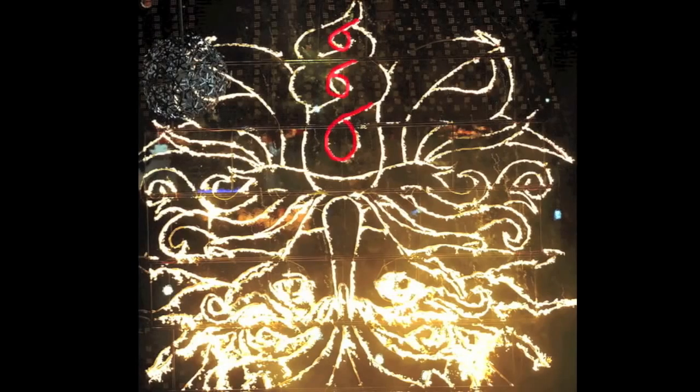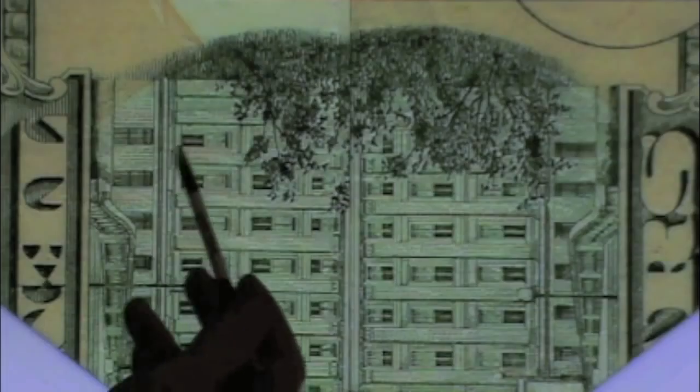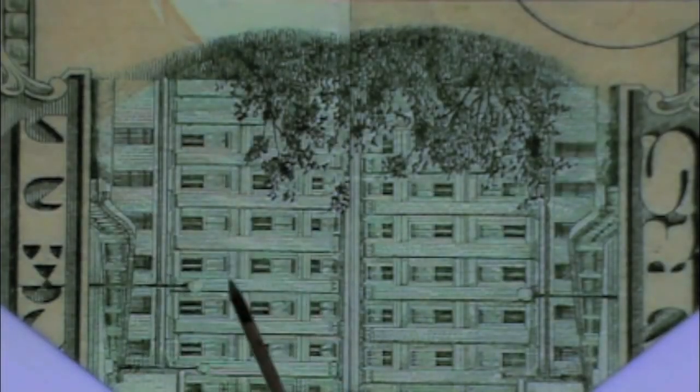Show you what's on the U.S. currency. There is an image of a tidal wave covering a 7-story building. I tried to show you guys a long time ago what was coming, and now a lieutenant colonel has come out and confirmed that that's what the plans are of the enemy.